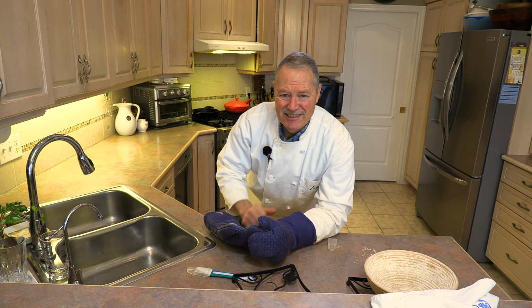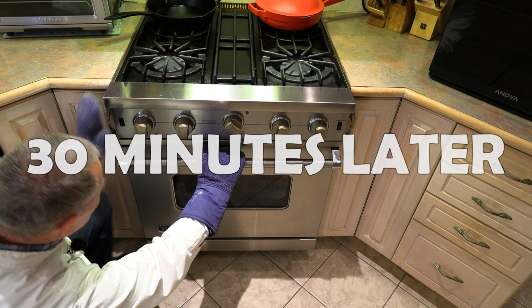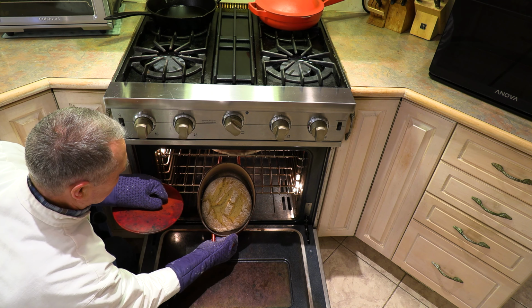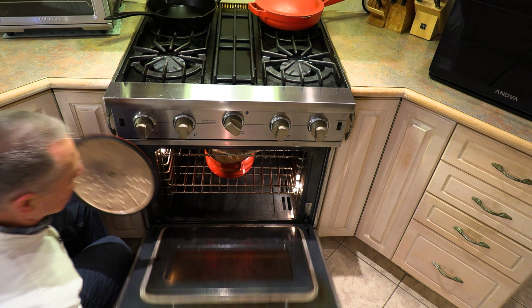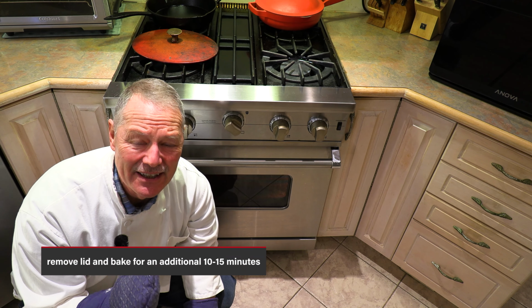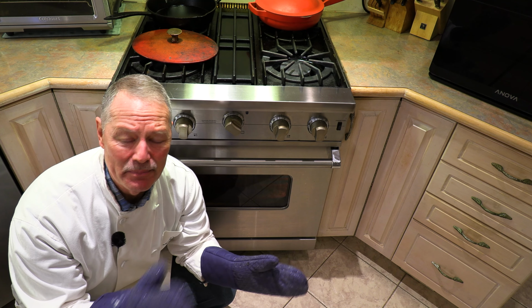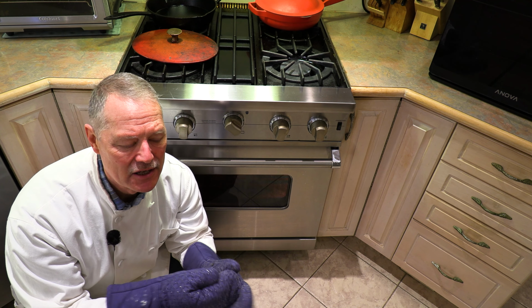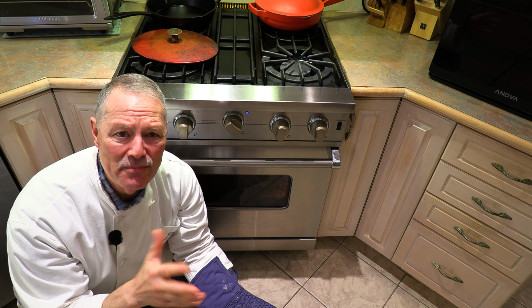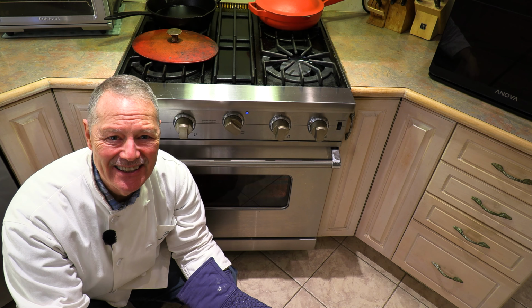All right, 30 minutes. It's been our 30 minutes, so time to take the lid off. Oh yeah, our bread's looking good, folks. Okay, the lid comes off and we're gonna continue to bake anywhere from 10 to 15 minutes depending on your level of doneness. So in my case, in this oven, it's usually about 12 minutes. So we're gonna come back in 12 minutes and check it out.